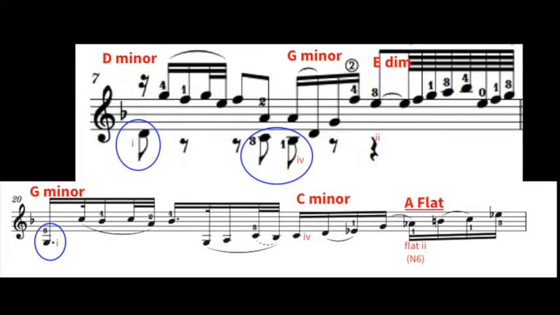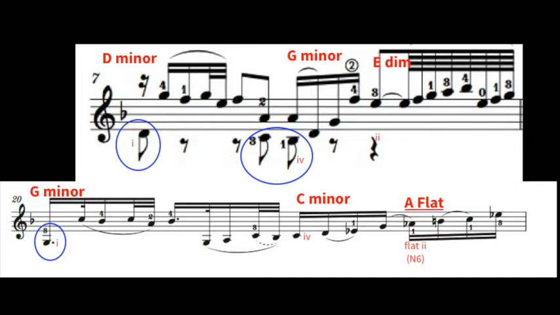Okay, so now we're nearing the end, and Bach is going to vary it a little bit. In the same way that at the beginning, when Bach was establishing his key of G minor, he had to make a bigger statement than when he was landing on C and going to head back to G minor. And here at the end, it's the same thing. He's arriving back to his home key, so he's going to make that a bigger gesture than when he arrived at the key of D minor where he needed to modulate.